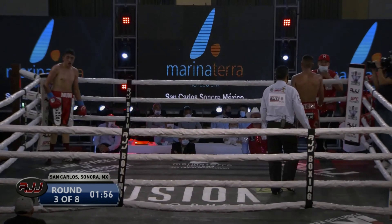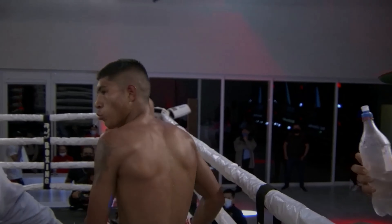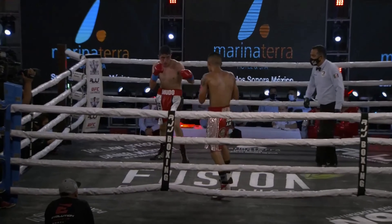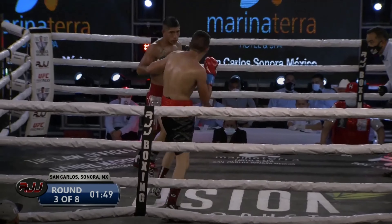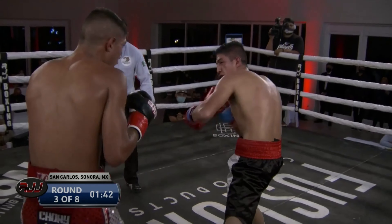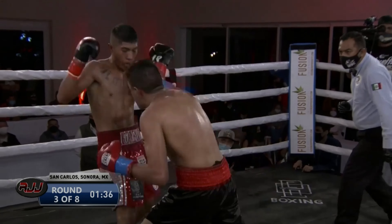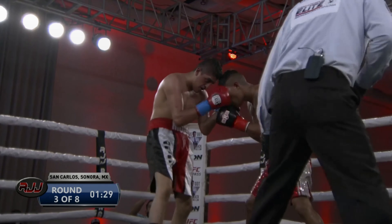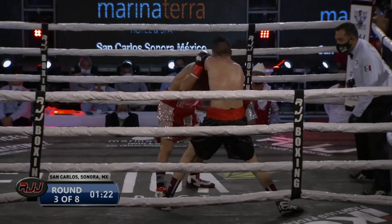Mouthpiece came out — of Torres, I think. Quick rinse there and they'll put it back in. It's been a great week all week long here in San Carlos, the site of a two-night doubleheader for RJJ Boxing, and we're back again tomorrow night for Icon Fighting Federation. Right now we see Luis Torres and Marcos Rodriguez. This fight isn't necessarily going the way Rodriguez wants it to go, but he keeps marching forward, attempting to try to make something go his way — but thus far not much there for him.